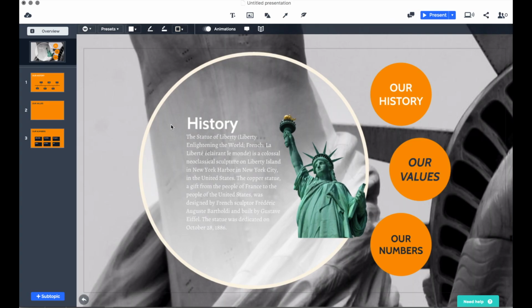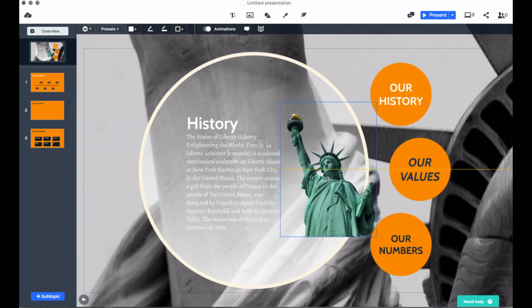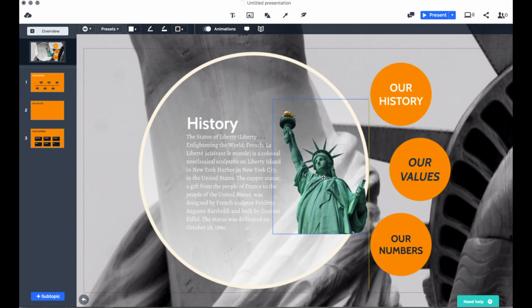So as you can see, adding text and images is very simple. The biggest tip I would give you is to try and use PNG files where possible, because as you can see, that means that we have a nice transparent background and we don't have lots of white rectangles all over our presentation, spoiling the design of everything. So that's all we're going to focus on for now with text and images. Like I said, it's a very, very simple part of the software.